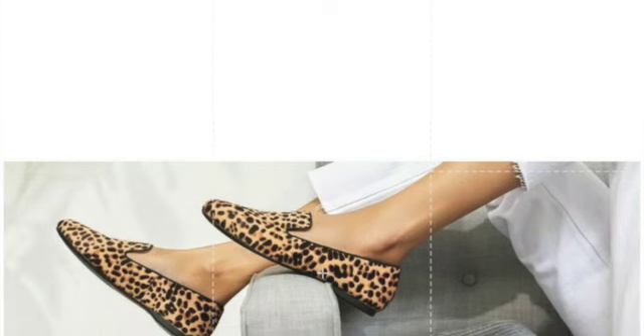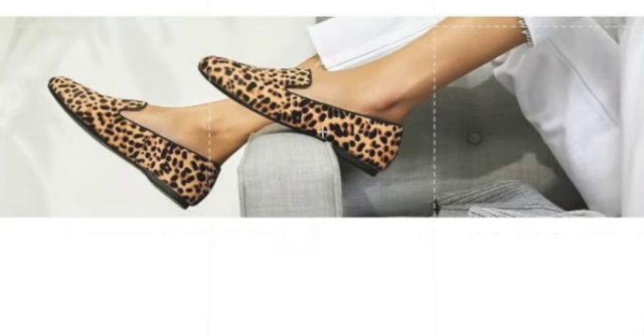Next up are these slippers — I almost didn't pick them up because they were in not-great condition. They were by Birdies — a leopard-print Sherpa-lined slipper. I brought them home and soaked them in hot water with white OxiClean in a Tupperware container, and that really cleaned them up. They ended up selling for $75 plus shipping, so I profited $71.36.